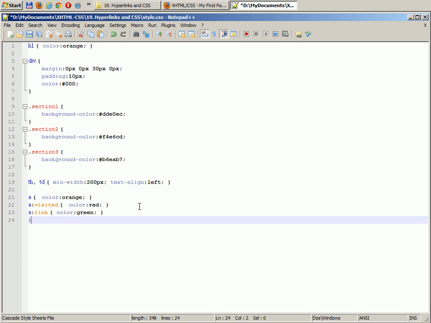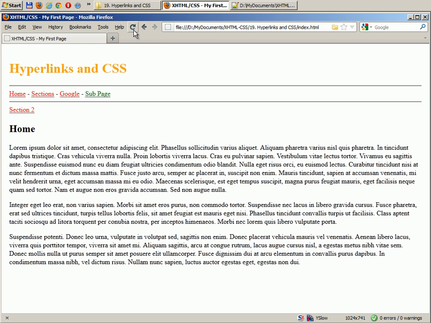And then as said, we could have a hover, and on hover I want all of them to change to color blue. I'm going to save it, refresh, and now on mouse over it will change to blue.